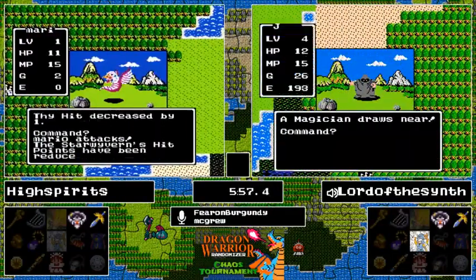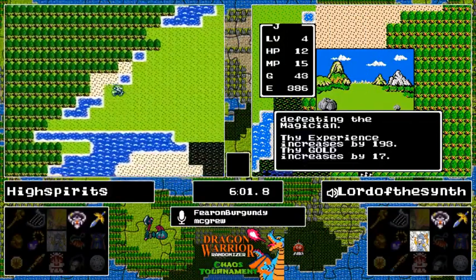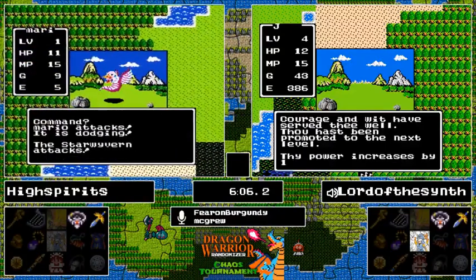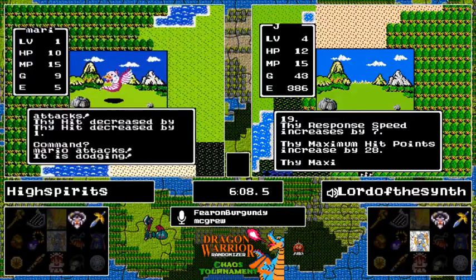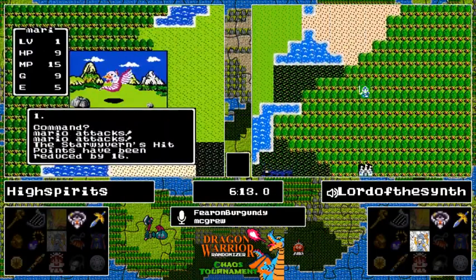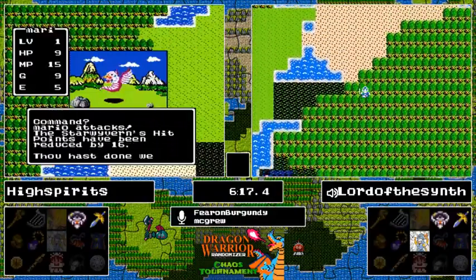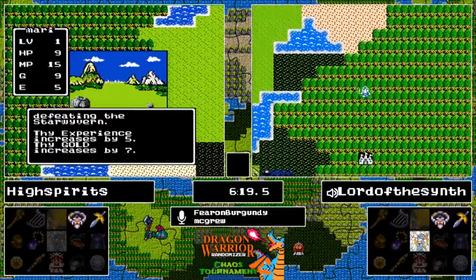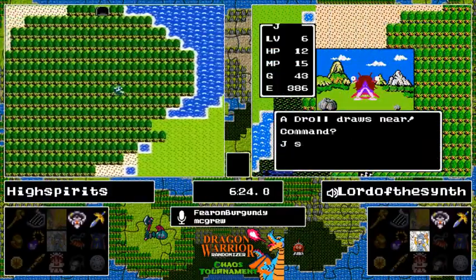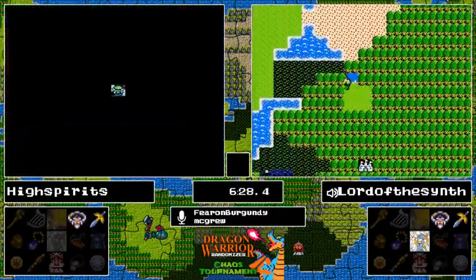Highspirits hitting hard on a Star Wyvern, but not quite taking it down. And Lord of the Synth is just going to go for these for quite a while here. They'll more than likely get him up to level 5 at least. Oh, 19 power. And it does. It gets him to level 6. Highspirits taking down a Star Wyvern, but not much there for him.